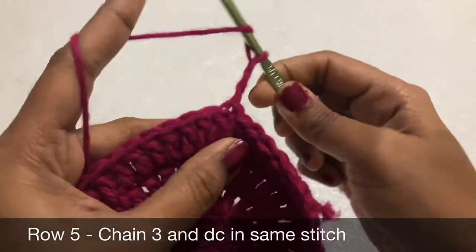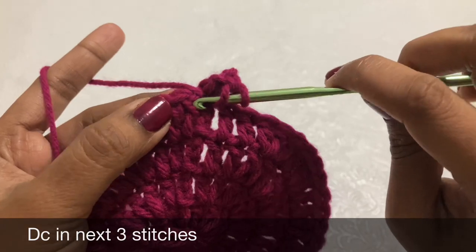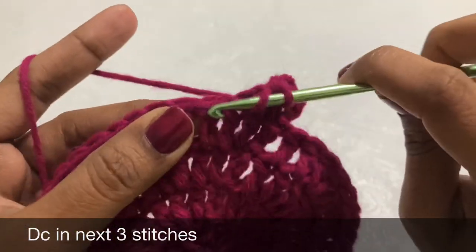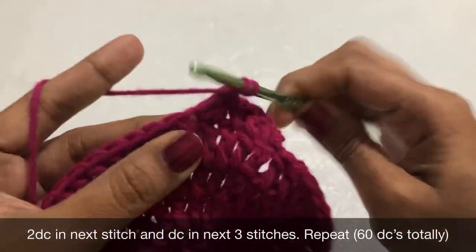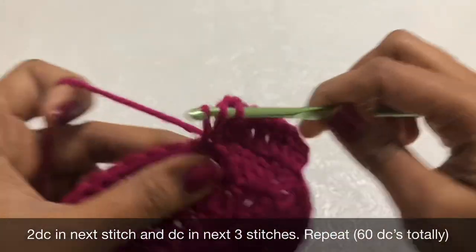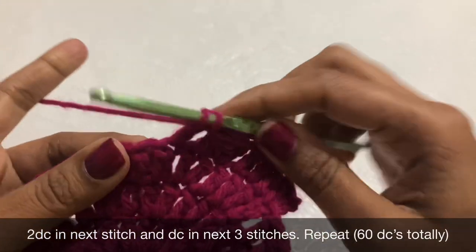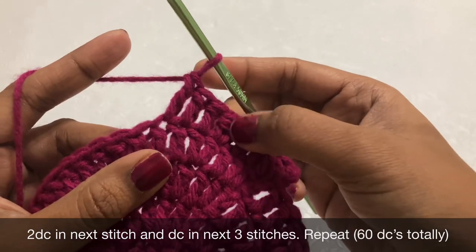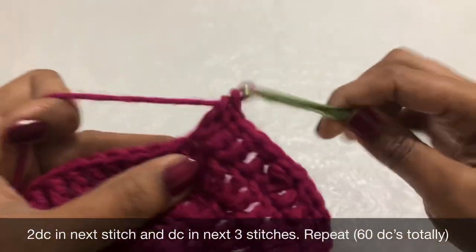Then again start with chain 3, make a double crochet in the same stitch, and then one double in the next 3 stitches. One double, one double, and then two double. So 2, then one double in 3, and then two double. Then again one double in the next 3 stitches. Then 2 double in the next. So like that, here 1 double in 3, and then 2 double in the next. Like that, you have to repeat till the end.